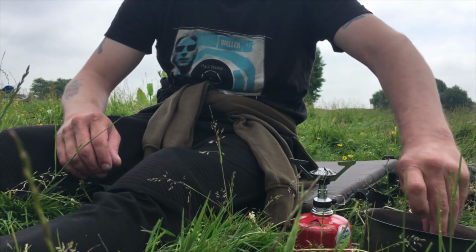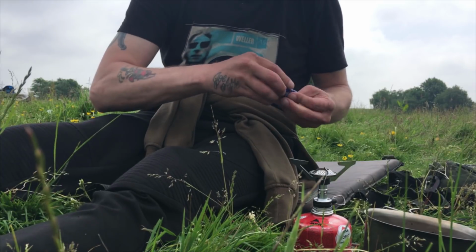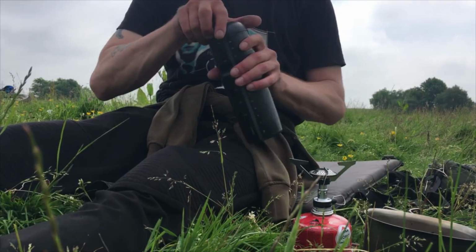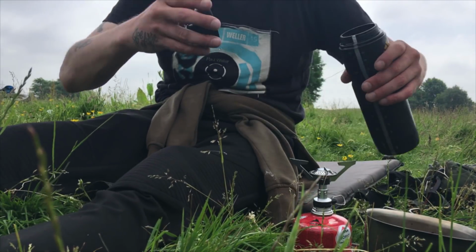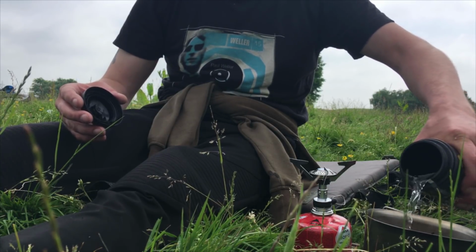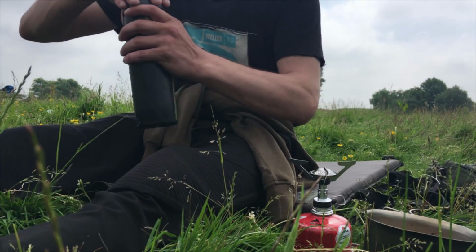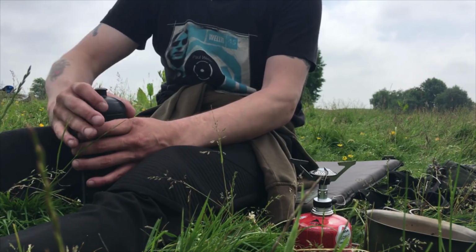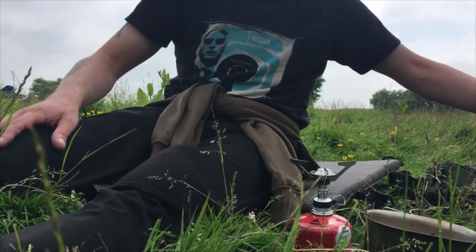I know it's a hot day today, but never too hot for a cappuccino. I'll turn you around in a minute to watch exactly what's going on in the background. There's fish all over the place. I'm wondering if they're on the verge of spawning or they're just enjoying the weed, because there's been no weed here and they love the weed.